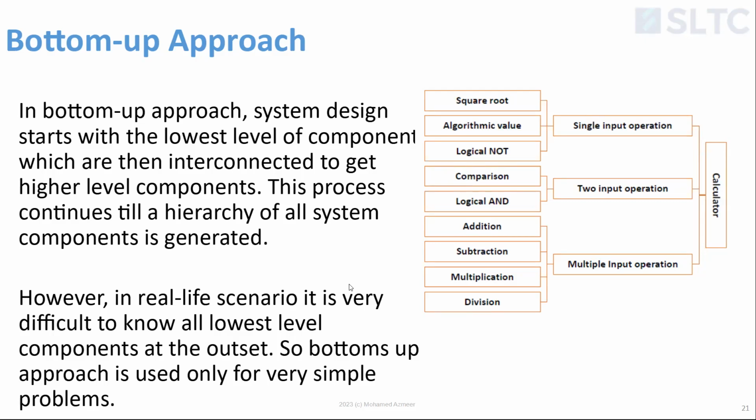And then we can see these three groups which we created out of those 8 groups, or rather 8 units, can be connected together in order to create a calculator, right? So at the end, we have the calculator. If you come from top to bottom, the calculator has 3 modules: single input, 2 input, multiple input. And then single input has certain things, 2 input has certain things, multiple input has certain things.